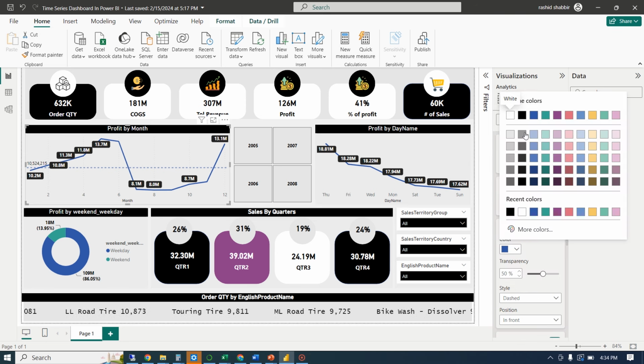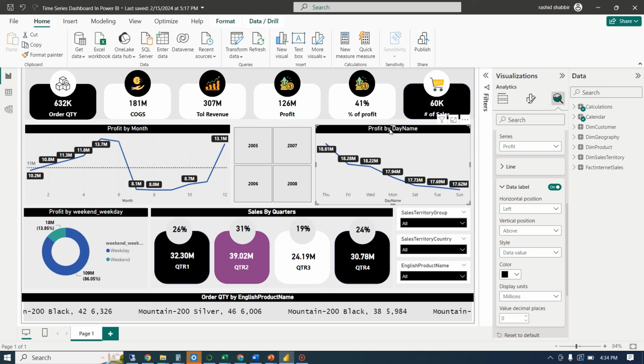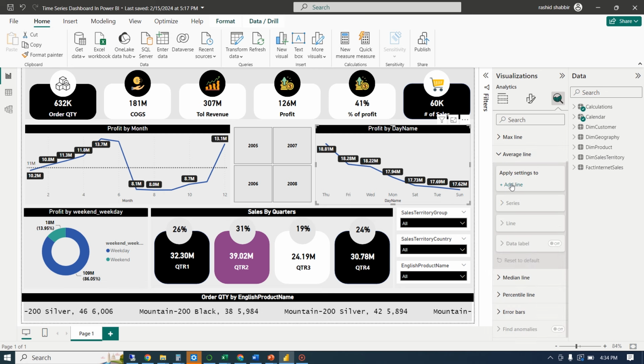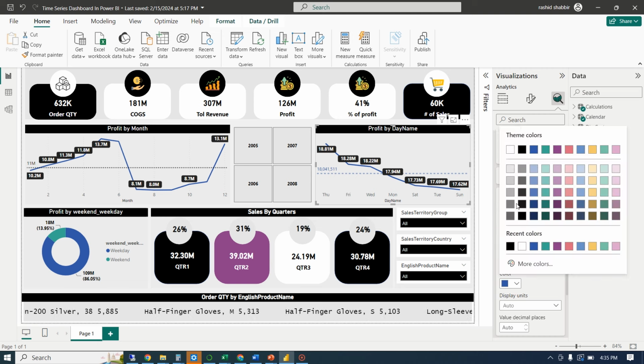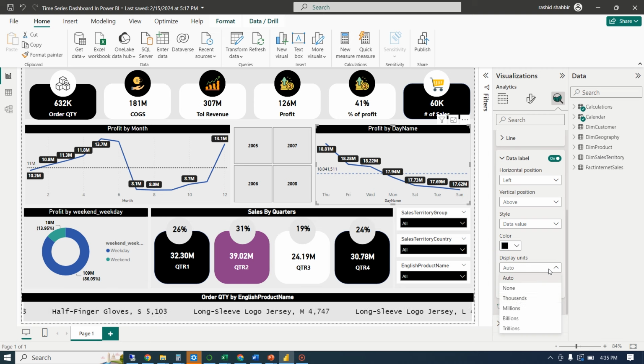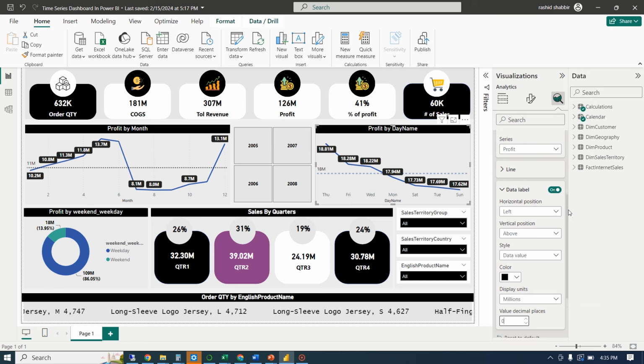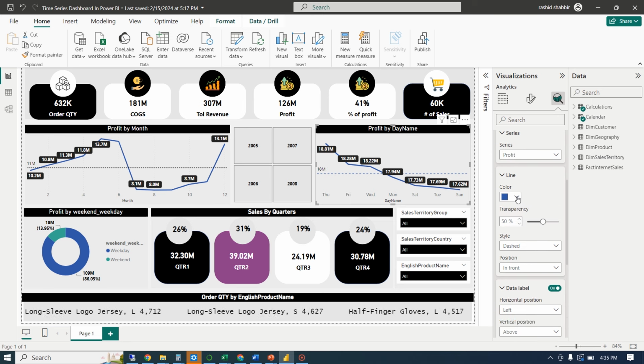More from this data label, I'm selecting this million unit. Again I'm selecting this profit by day name, and I'm selecting this add line, making on this data label black, display units to million, decimal to 0, and I'm selecting this line, color to black, and selecting this dotted.